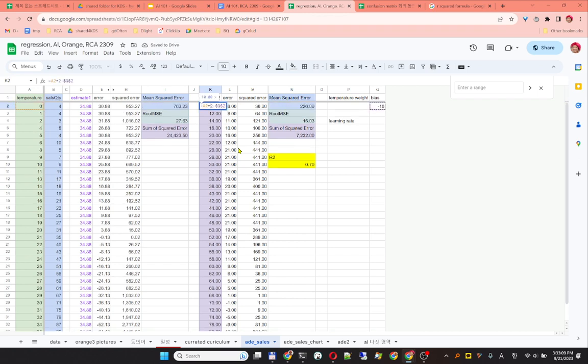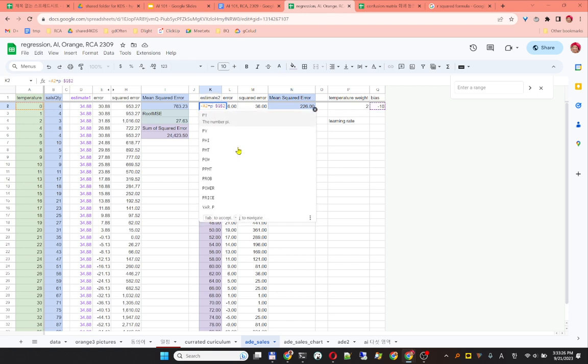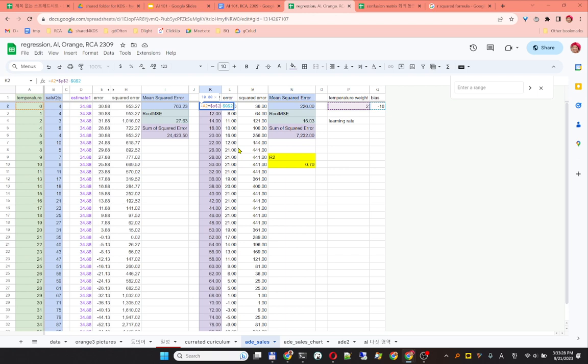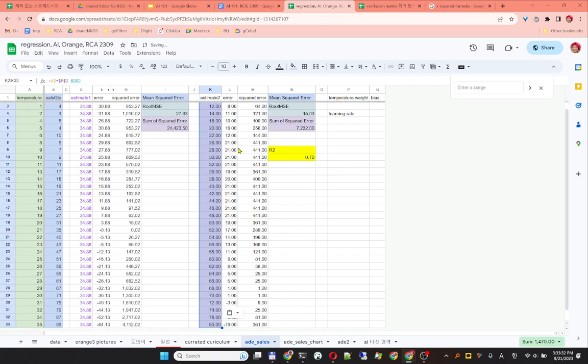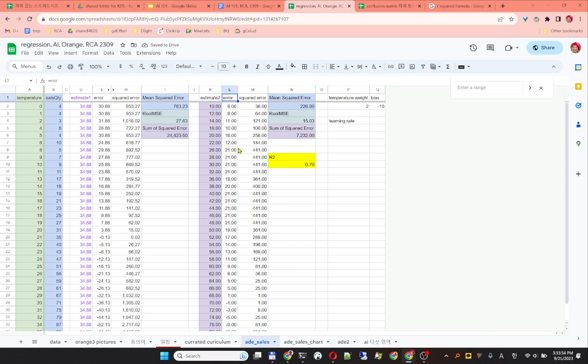And I will put this one as a slope in mathematics, but a weight in statistics, same thing. So I put that here, and I will change this value to P2, and add an absolute coordinate. So copy it.